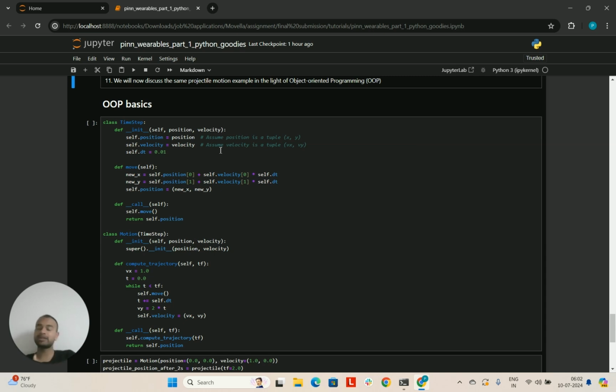You say new y is equal to self.position[1] plus again the velocity y component, self.velocity[1], times, again, what is the time? That's dt, but accessed through self, so times self.dt. And now your new position is new x, new y, that tuple. And that is stored in position, but to store the position, which is the attribute, it has to be given to self. So again, we say self.position is this tuple new x, new y.